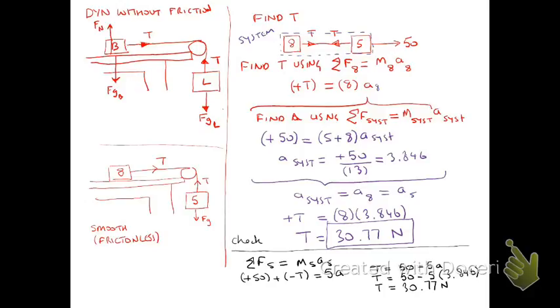So same answer. It should be the same answer. Problem is, if you make a mistake on A, the fact that you get the same answer is irrelevant because you got the mistake on A. But it's kind of comforting that you get the same answer. From our perspective, it doesn't matter if I use the 5 as my starting point or the 8 as my starting point. Just got to pick one. So that's the basic idea.